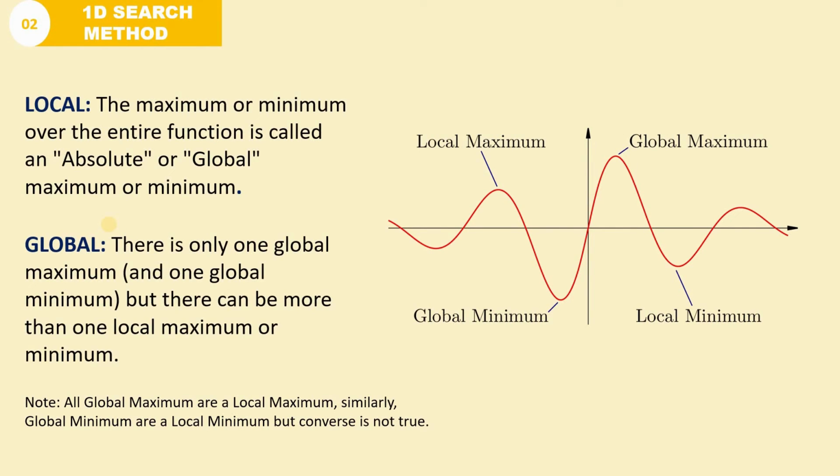We know if something is local, then it's close to you, and if it's global, then it's kind of worldwide. If we have a function like this, we will get a minimum over here and a maximum. We will get a minimum over here, which would be described as a local minimum. But this one will be the global minimum, because it's the lowest point of the function.